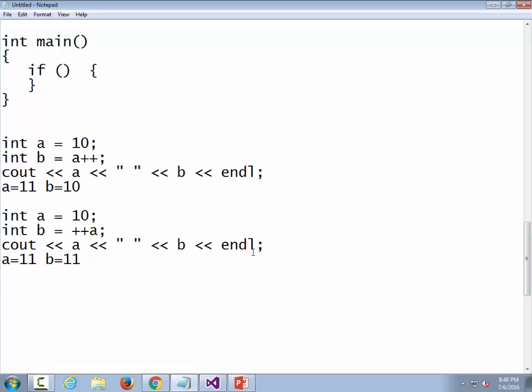Hope that makes sense. If the plus plus precedes the name of the variable, it happens right away, as soon as that line of code is entered. If the plus plus happens after the variable, it's the last thing that happens, after the semicolon is processed, essentially. So this means that A does not turn from 10 into 11 until after that line is already done. This means that the 10 turns into an 11 before the rest of the line is done. We good on that? Hope so.